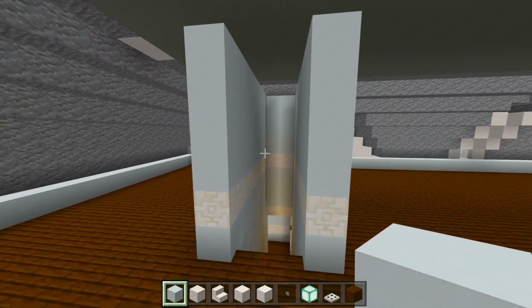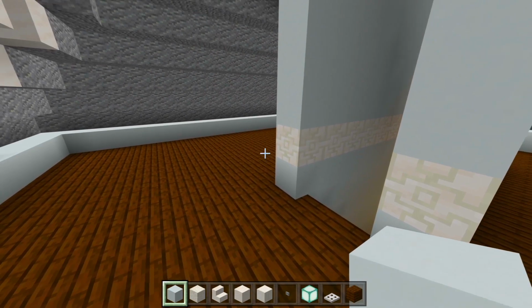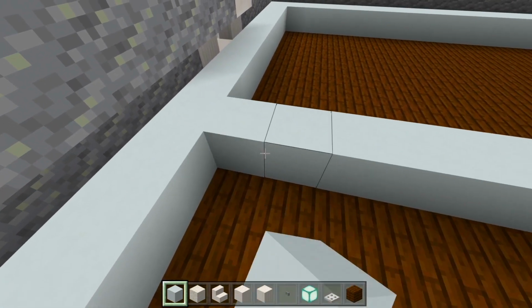So it should be like this. Now I'm going to go ahead and mark out where all the other walls are going to be, and then we'll bring them up later. So we're going to line up here at the left side of the wall here for the staircase. Just have a strip of white concrete down here at the bottom.